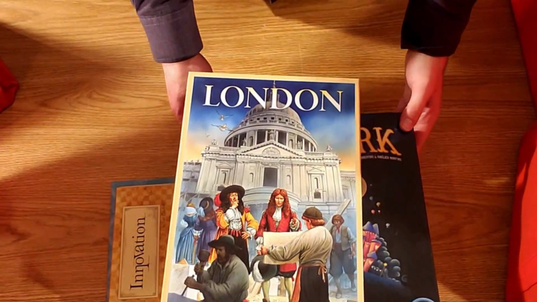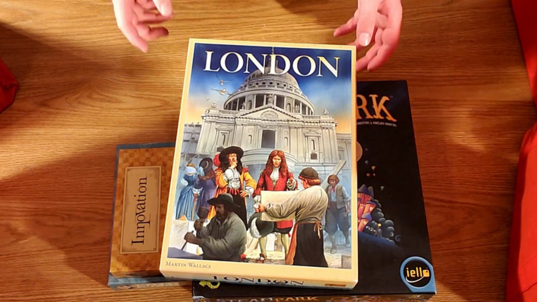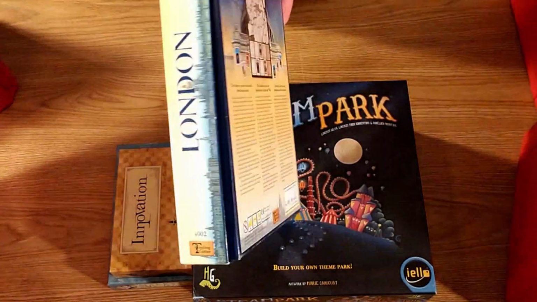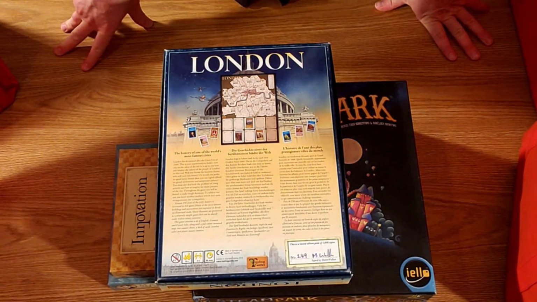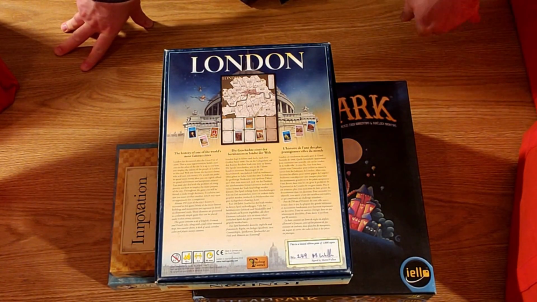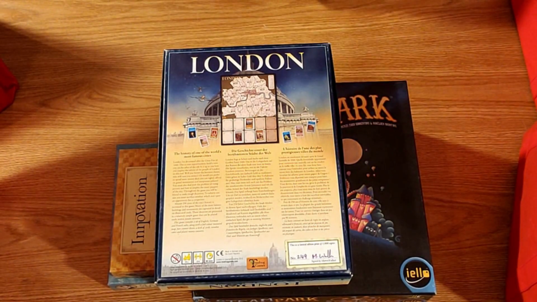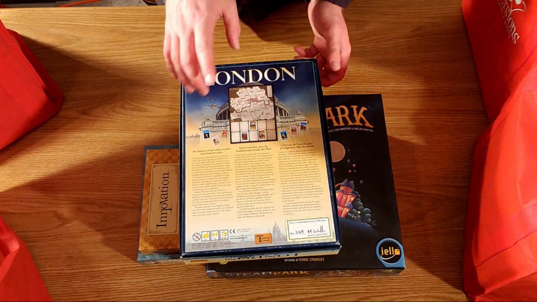London by Martin Wallace is about rebuilding the city of London after the Great Fire of 1666. A nice bonus from these used game sales is every once in a while you get promos that you weren't expecting, or in this case, this is a signed copy from a limited print run. While board game designer signatures may not fetch a huge price tag, it's still a nice little discovery.